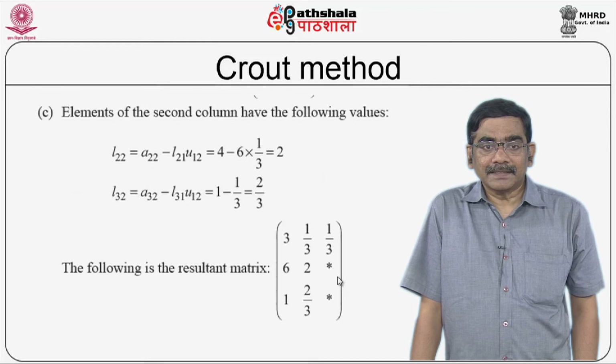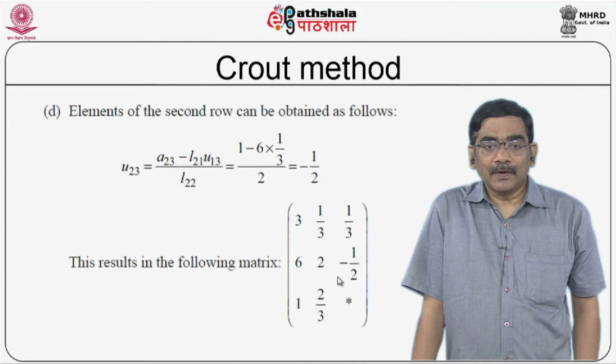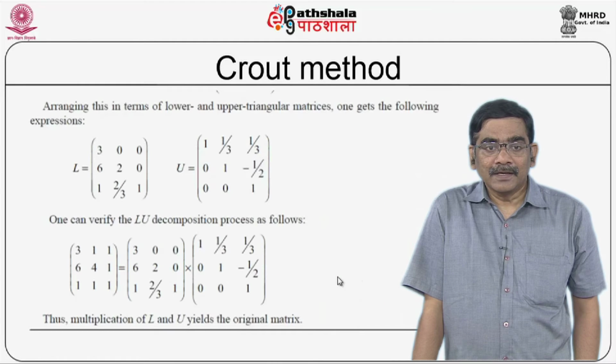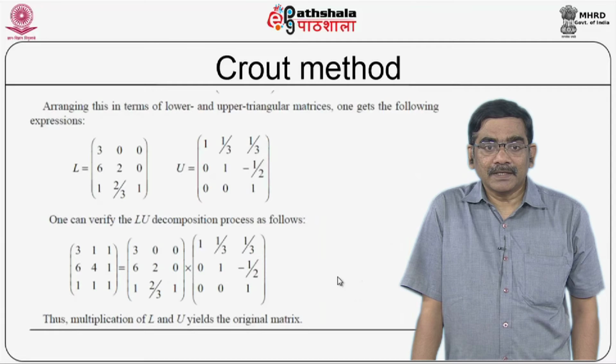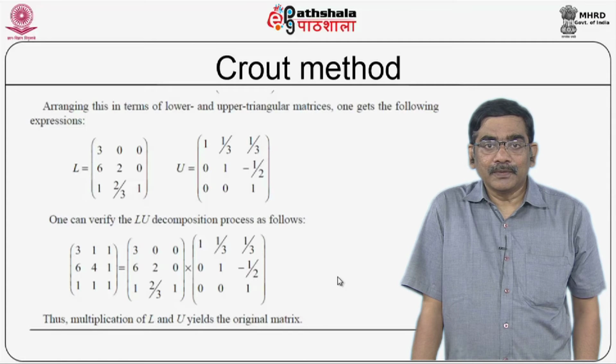Next, we have to find the second column. So, again you can see by substituting into the equations we are getting the value of 2 and 2 by 3 and continuing this to get the value of U23 we are getting this. So, this results in this particular matrix. So, once you have this matrix, fine, you can have the same logic to get your L as well as U. So, you can see that U is having ones in the diagonal and all the lower elements of U are going to be 0.